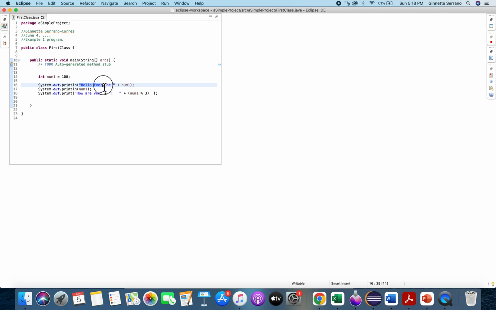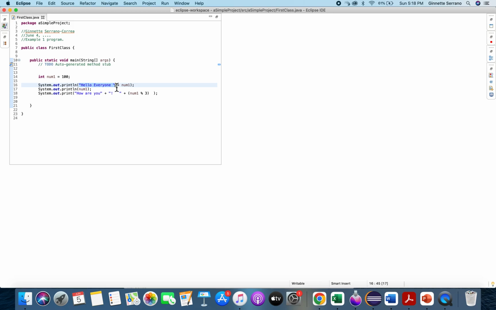So this string is actually placed in memory temporarily, and then as soon as the program closes, that memory location goes away. But it does have a space. It has a place in memory for the string. So we talked about the plus sign, which is to join more than one string together. We can join strings with integers. We can join strings with different equations.